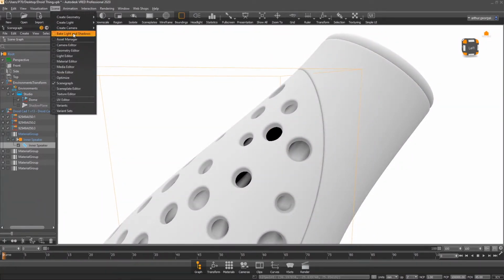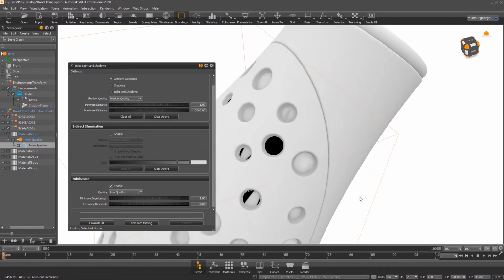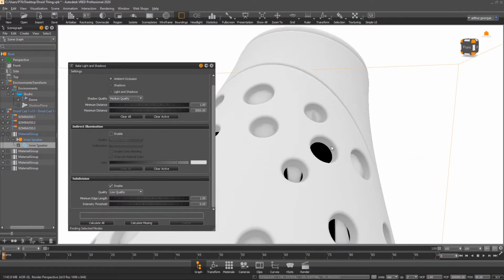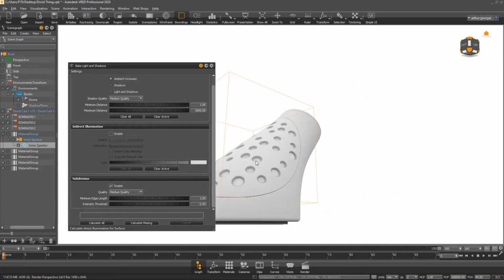So we just open that up again, and we can turn on subdivision. That's going to break up the surface into a smaller one. Okay, we can see it's fixing up some. It's probably got to do with the fact that it's clipping into the surface below it. We can go a higher quality. Yeah, okay, so going at a higher quality seems to have fixed it. Now this is really smooth and nice.